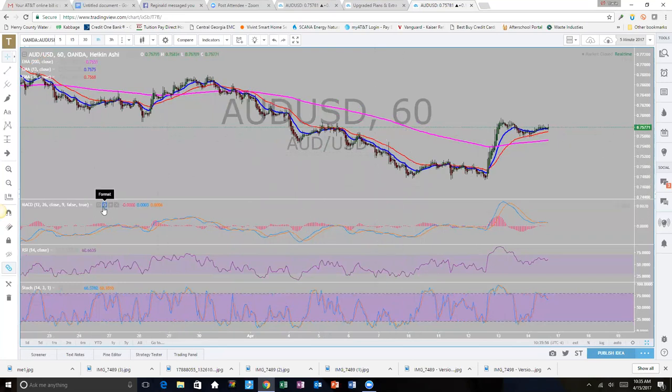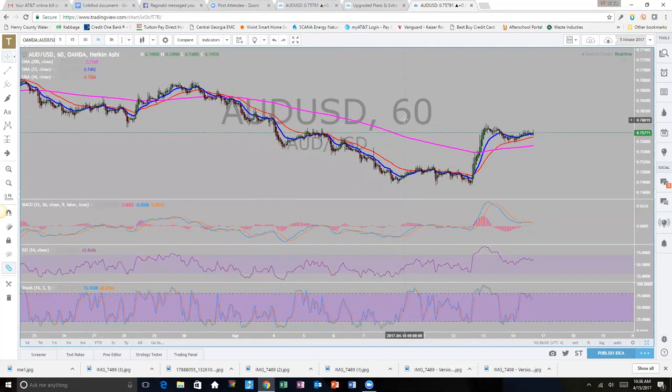I leave the MACD pretty much the same. And the other thing, some people wanted to know how to add it. I know Reginald puts his on top there, sometimes the RSI connected with the MACD. So it's very easy.